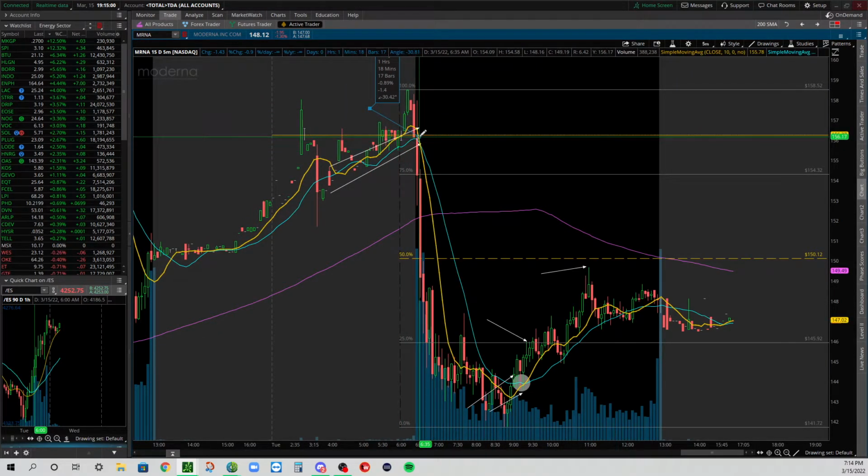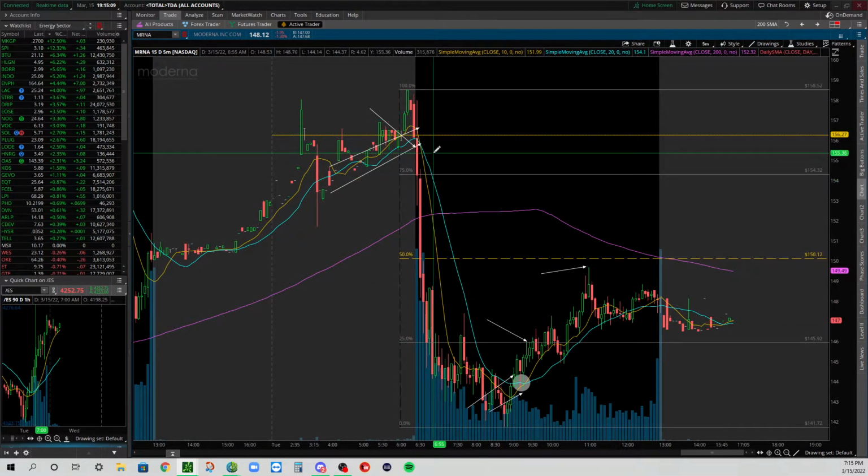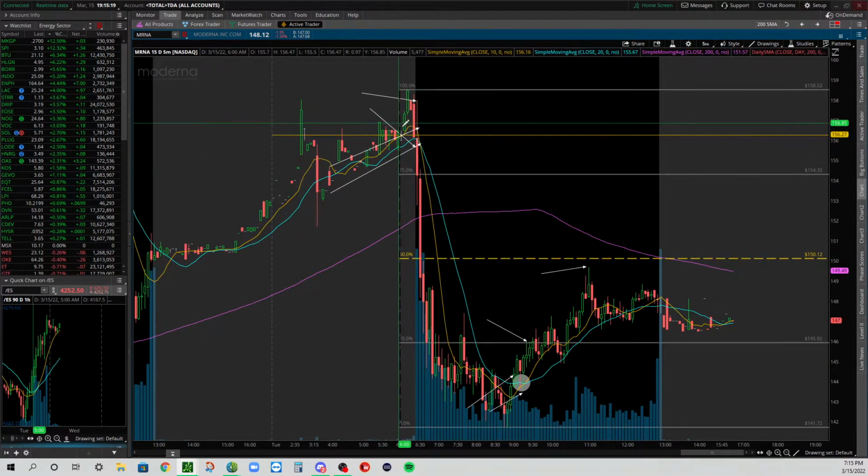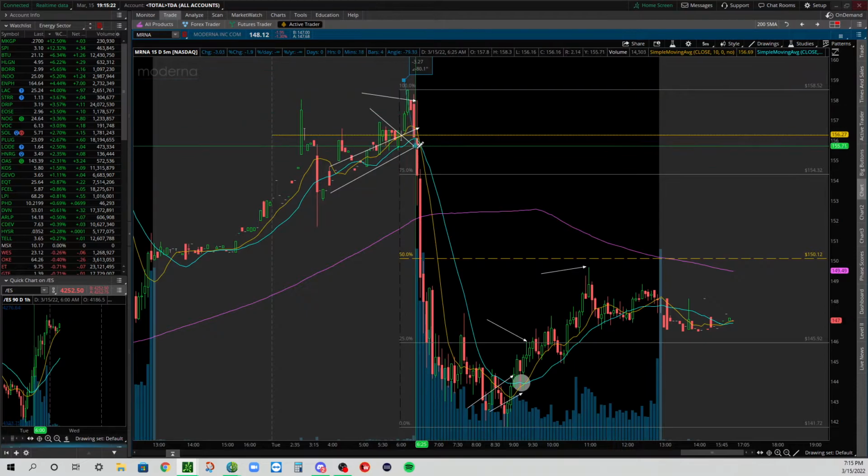Actually, it opened right here, right between here. And then the moment it sold off and fell below the 10 and 20, that told you that was a short trade. Before the open, it was like, hey, this is long as long as the candle opens above and it stays above. Let's say it did open up here, right? And you got in long and it quickly flushes down.